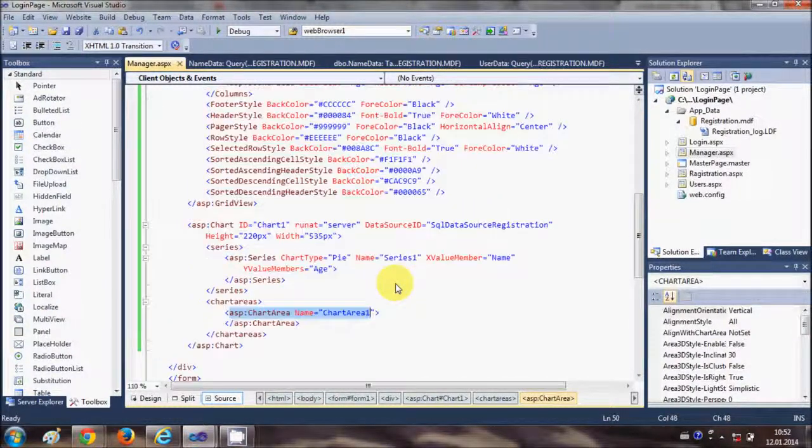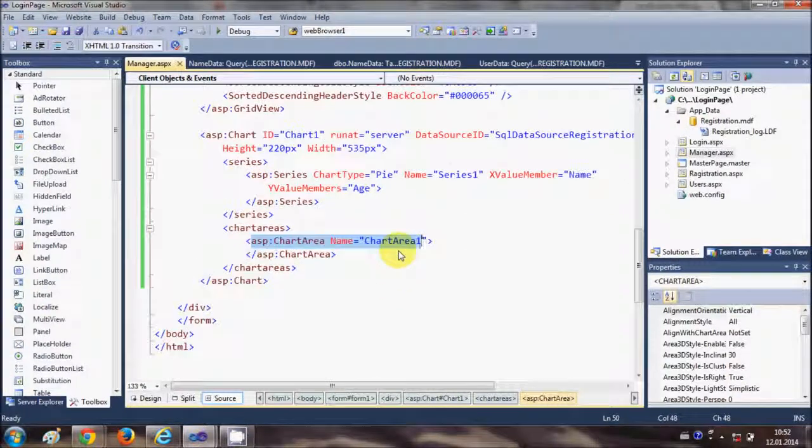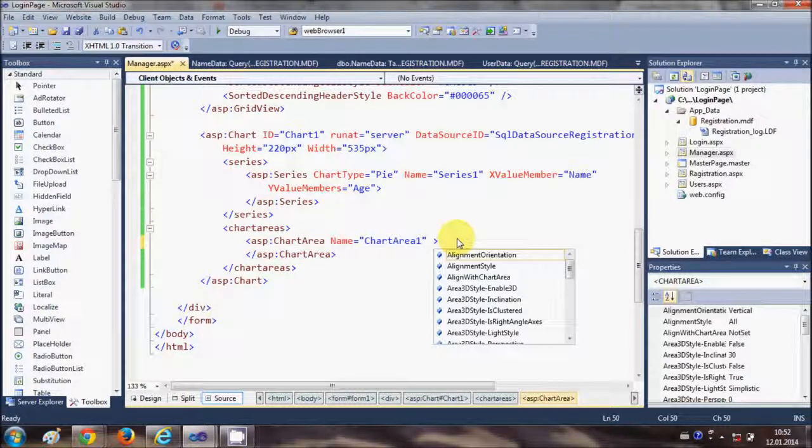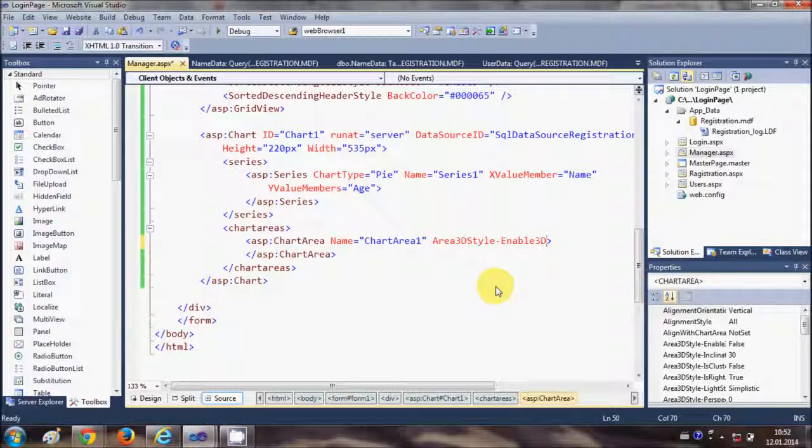You will be able to find this line. I will make it a little bit bigger. You have this tag, chart area, and inside this you have the chart control. Go here and make a little space, and I will say Area3DStyle Enable3D equal to true.